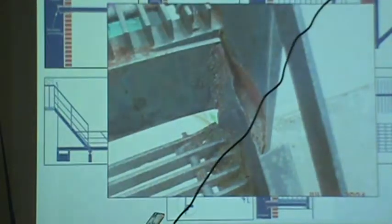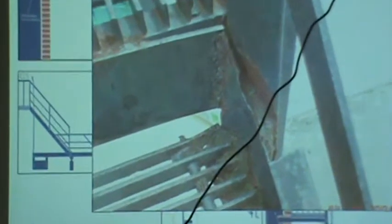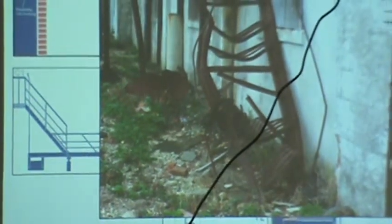So a lot of these are very evident when you start looking at fire escapes. How about this much rust? How many years here? Less than 25 or 25 to 50? How about this? When the steel starts eating, when the tread starts eating the steel, how many years of rust? How about this? How many inspections did this building go through that the inspector never saw this smashed staircase in the back of the building?